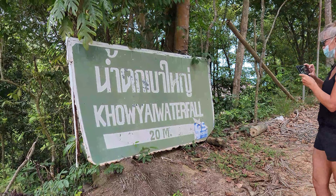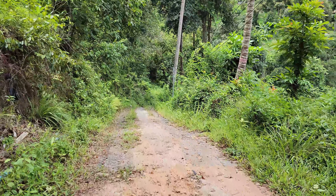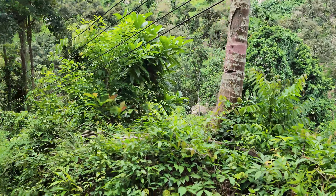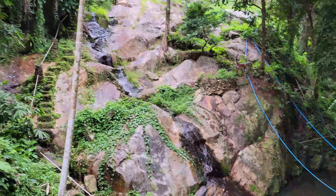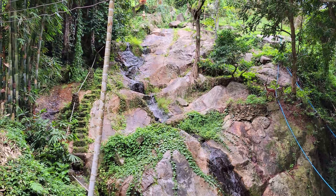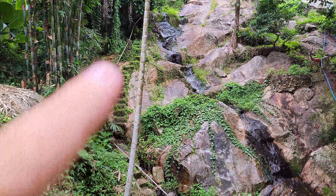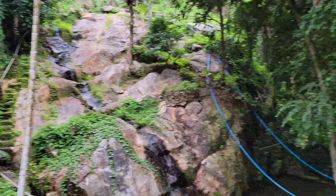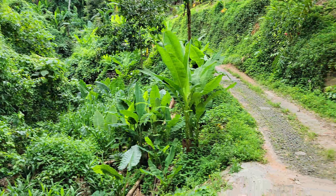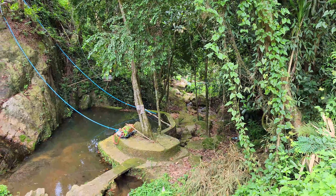We took a little side trip to the Kau Yai waterfall. I had been here before and we're not going to take the car down this road — I would take the scooter but not the car. Maybe a little bonus footage. It's a pretty nice little waterfall. I'm sure when it's raining out there is some great water here. There are a couple of dogs up there, and there's a set of stairs that go up the waterfall — you can go all the way to the top where there are amazing viewpoints. This was pretty accessible on a scooter, definitely worth a stop to see another one of the waterfalls on Koh Samui.